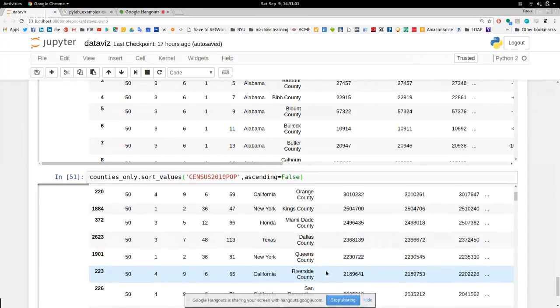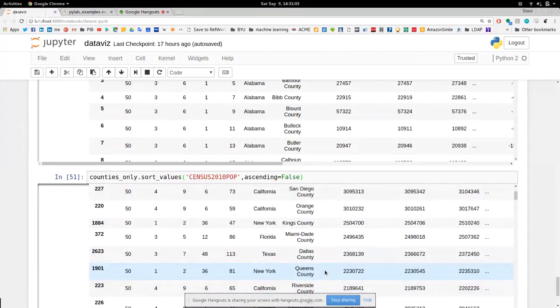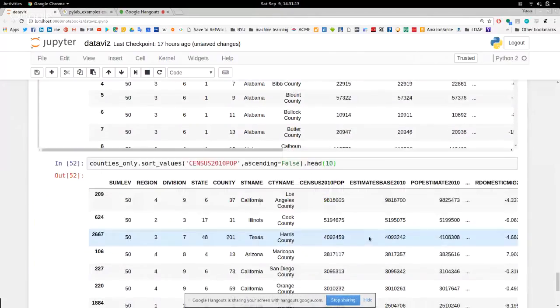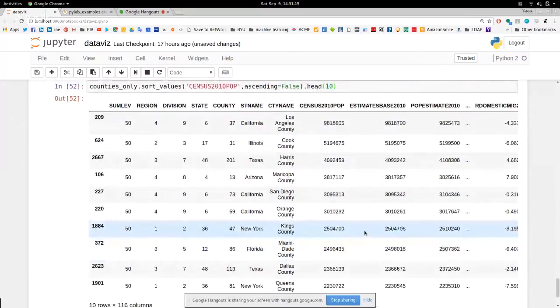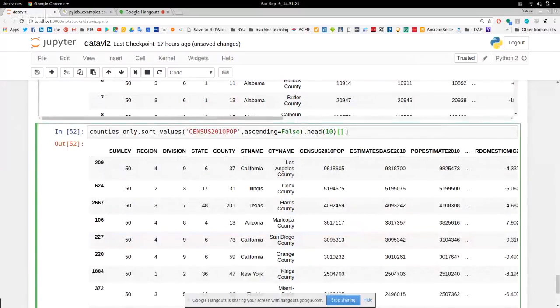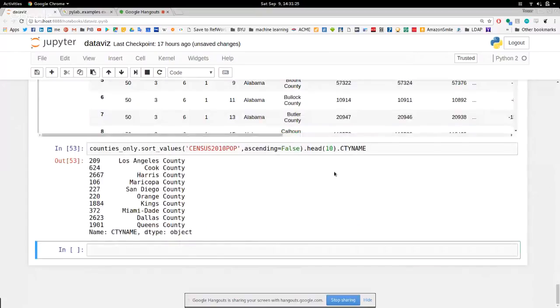Cool. And it's funny, a lot of times people are trying to just get the first element and they do all this complicated stuff and you just do head 1 and get it. Yeah, so we could do dot head 10. Or just head 1, if you're really just looking for the first. Yeah, cool. And then if we wanted to take just the names of the counties, then we could do this and then say dot county name. And there we go.